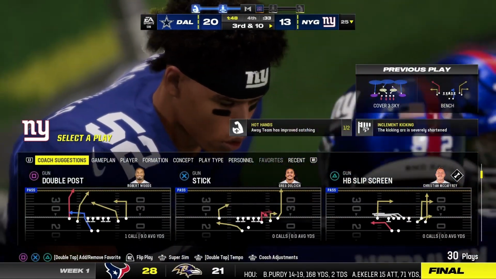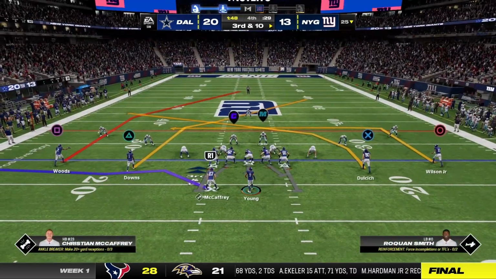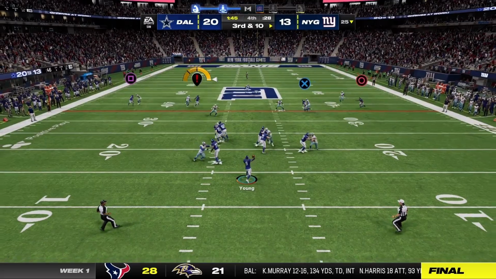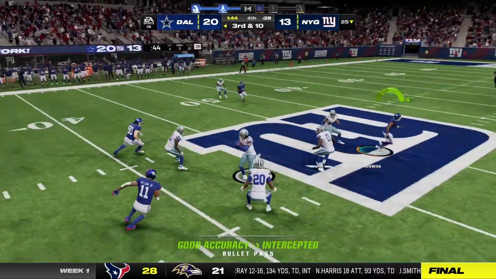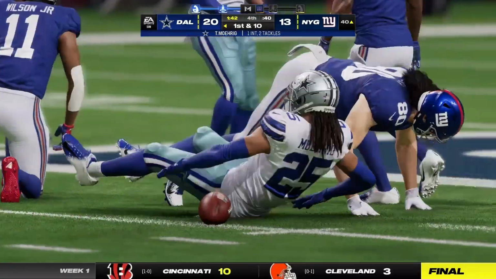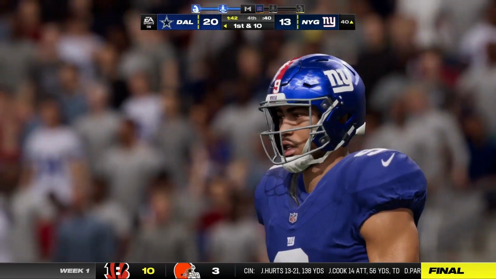So back-to-back incompletions, now 3rd and 10. And first things first, before you think about marching the ball down the field, you got to move the chains. You're exactly right. Got to get back into focus here. Get the first down. Oh, and that's going to sabotage their comeback plans. It is intercepted. Picked off by Trayvon Merrick. Certainly not.